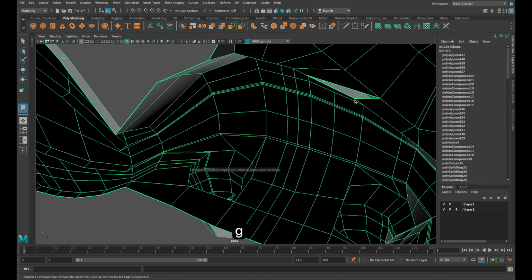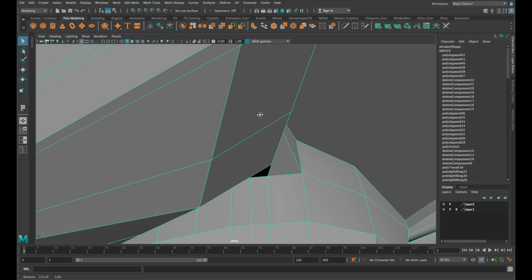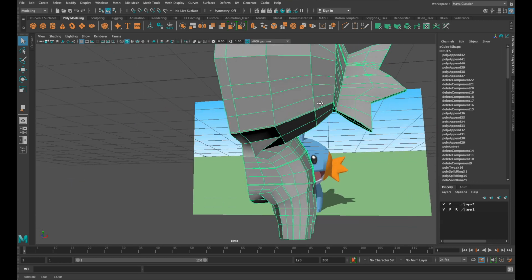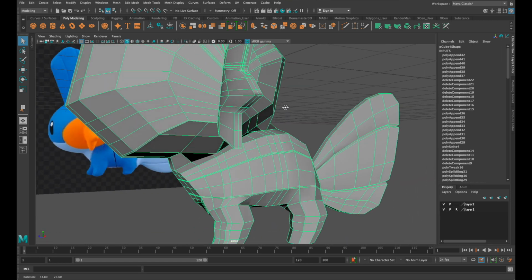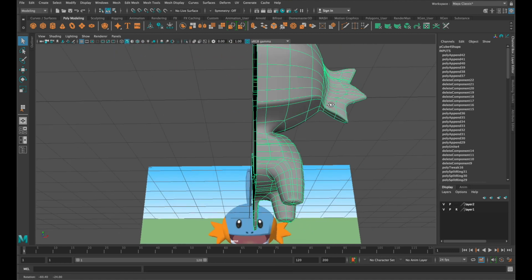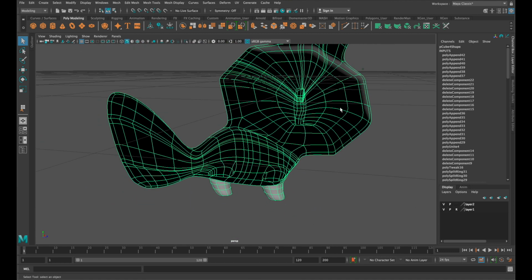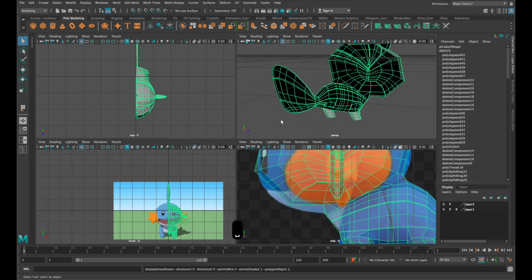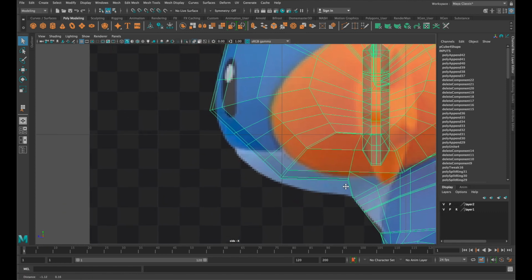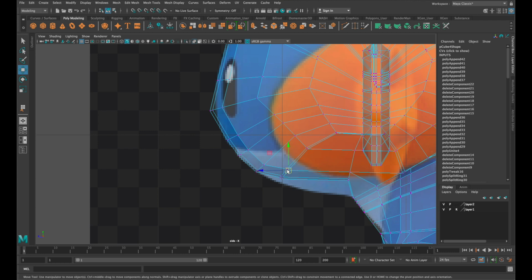Oops. So let's see. There we go. So now that the head is attached to the body, everything looks nice. And we've got half a Mudkip right now. If I smooth it out, looks pretty good. We could smooth things more in the sense of the head, but I guess we could do that right now if we want. So I'm just going to go to the side view. It really depends on how much geometry you're working with and how much you need to do this, but I'm going to do it because it'll look a lot nicer in the end. So all I'm doing is just doing all these little minor details. Just going to spread these out a little bit better.